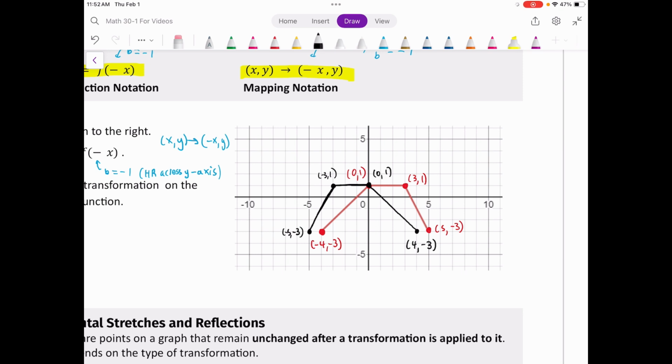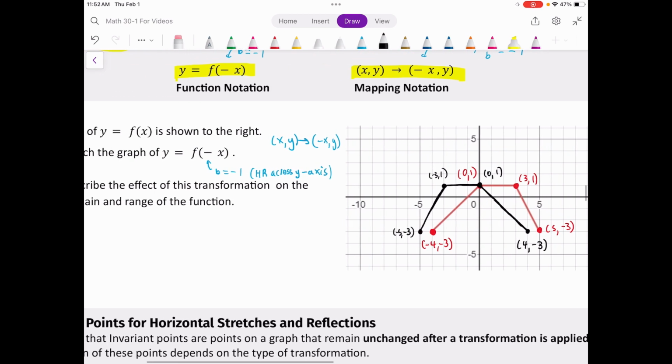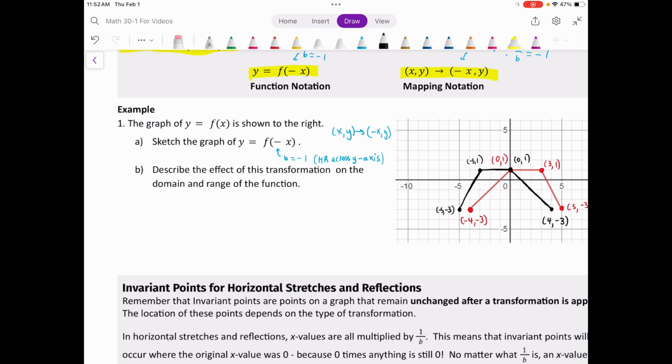You see it? And the nice thing about these is you can take a step back and check your work. Does this look like the mirrored version of the red one? I'd say so. It looks like everything has been flipped across the y-axis. This point has ended up here. That's equidistant from the y-axis. This point here is equidistant to the y-axis when compared to the original function. So I'd say that looks pretty good. That does look like a reflection across the y-axis.